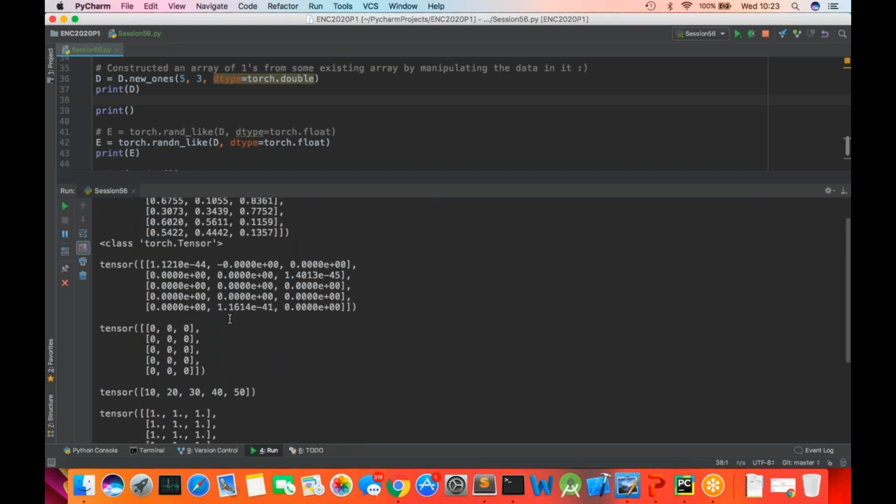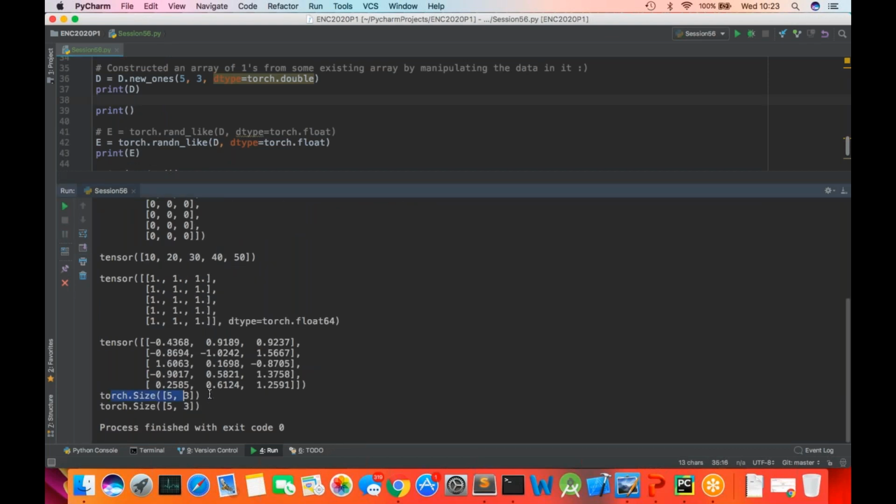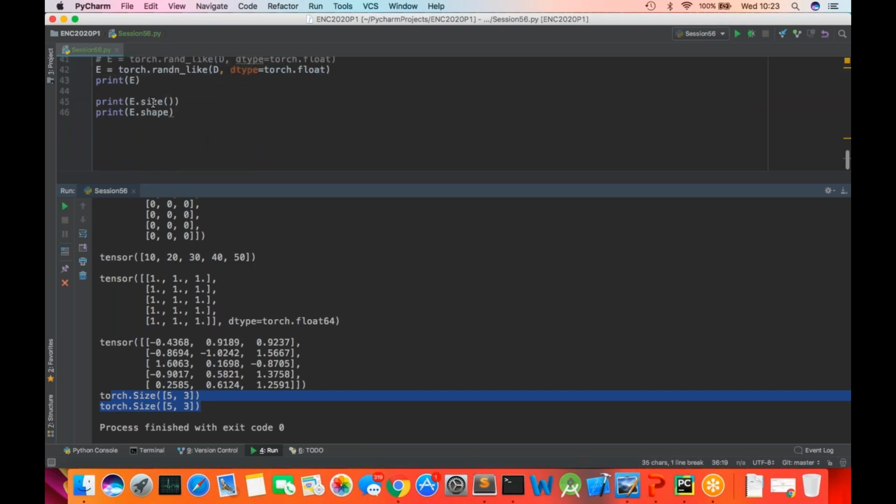When you print the size and the shape, what you see is the same output for us, 5 cross 3 and 5 cross 3. So in NumPy terminology, shape can be used in PyTorch, but the PyTorch function is size, right? Both the operations will work for us.